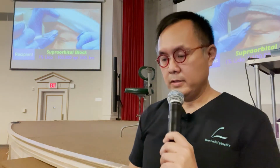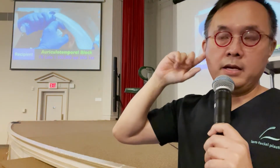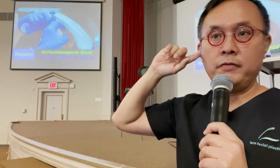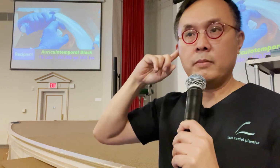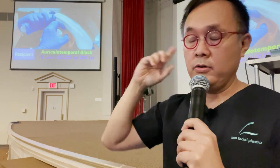And so for the lateral hairline, I've got to hit an auriculotemporal block, and that's going to be right here where it's the easiest place to understand it. If you look at the tragus, I usually use the tragus as a starting point. You'll feel a little dip in your ear right above the tragus. That little palpable dip is right behind the superficial temporal artery. So please be careful where you're injecting. You cannot get this into the artery. So must withdraw. I think I've said that 85 times now. And then slowly inject.